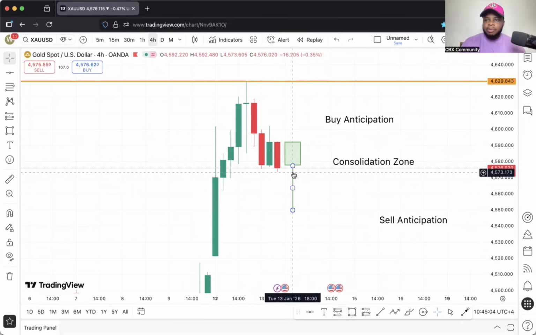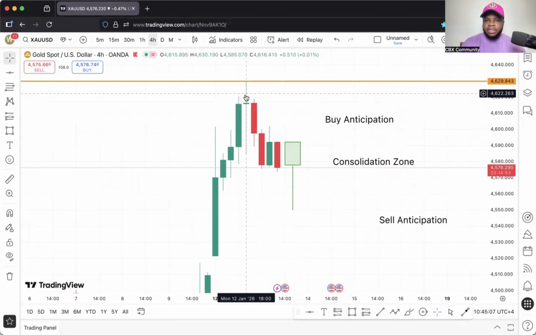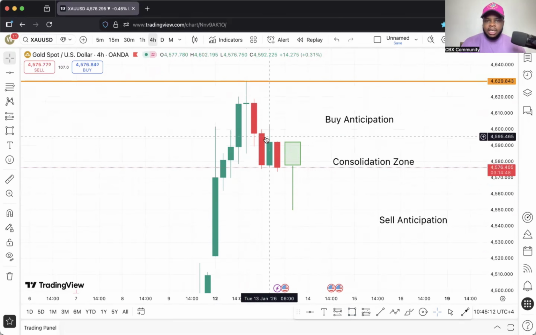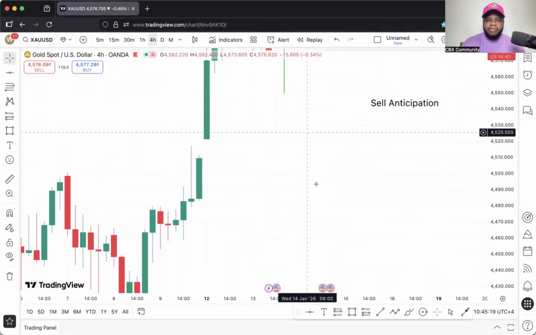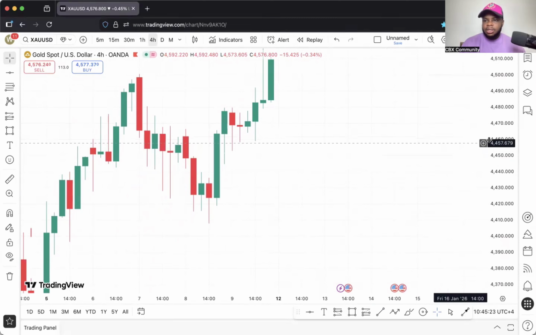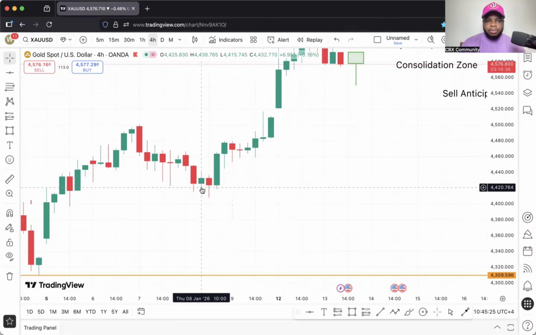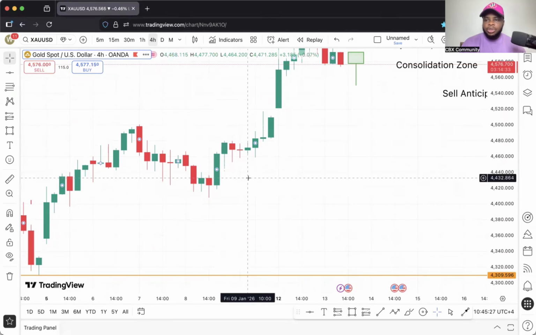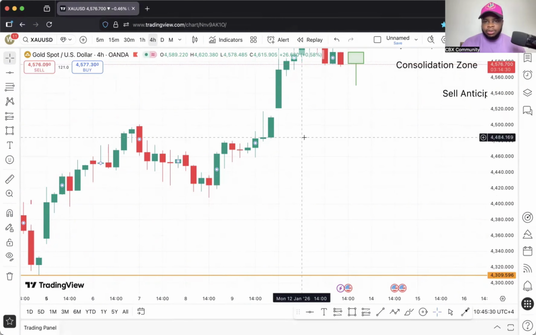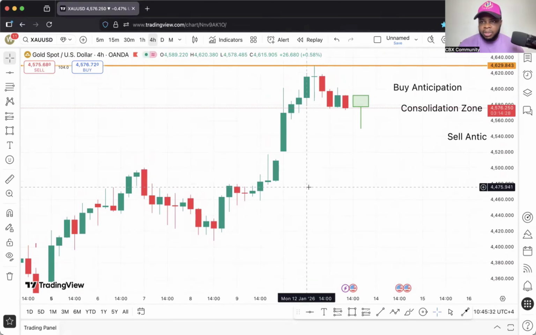So looking at the condition of the market structure, we have a resistance zone over here. This is the all-time high on gold. And then this candle closed with a bearish candle. This candle closed with a bullish candle to form a minor support. We also have a support zone over here. But I'm not going to identify this zone as a support zone, because I love to identify my support zone and my resistance zone using the H1 and the 30 minutes. So it's very important for us to know what we want and how we want it.